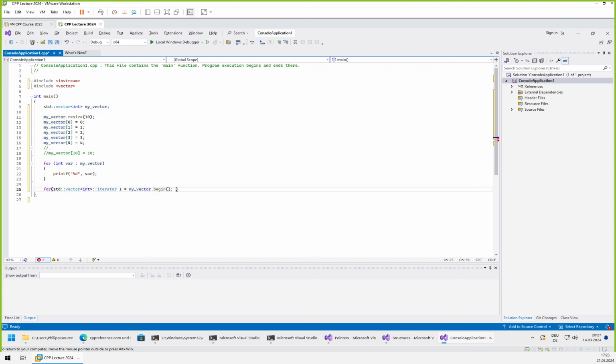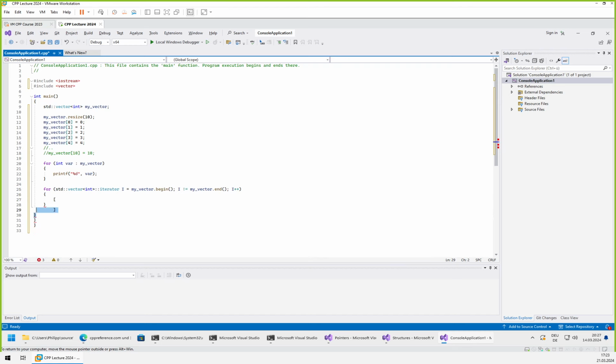And you can get an iterator that belongs to the very first element in the array, and then for how far you go, you are testing whether i is not equal to end. This would also be an iterator, but it would have a special value indicating that it is no longer valid. And if you use the ++ operator on the iterator, this is not a mathematical +1 or anything. It's just a function which you can invoke by using the ++ operator, which would advance this iterator internally by 1.